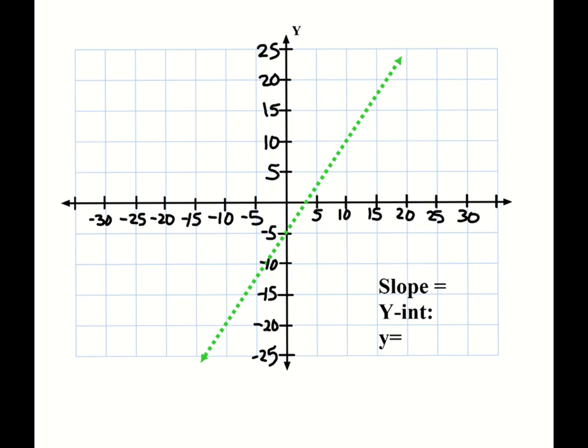So I'm still going through the same process. I'm going to start with my y-intercept, and my y-intercept is right here at negative 5. So I'm at 0, negative 5. And then my slope, still do it the same way. I'm going to find my nice point. So if I go along the line, I see one here at 10, 10. And then I also have, looks like another one down here would also be a nice point.